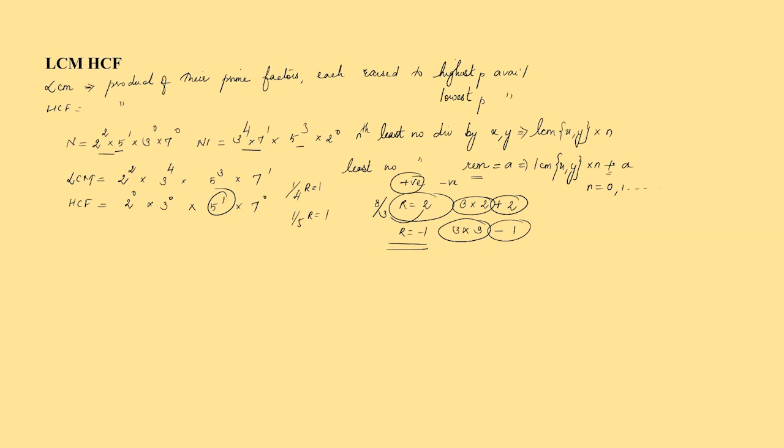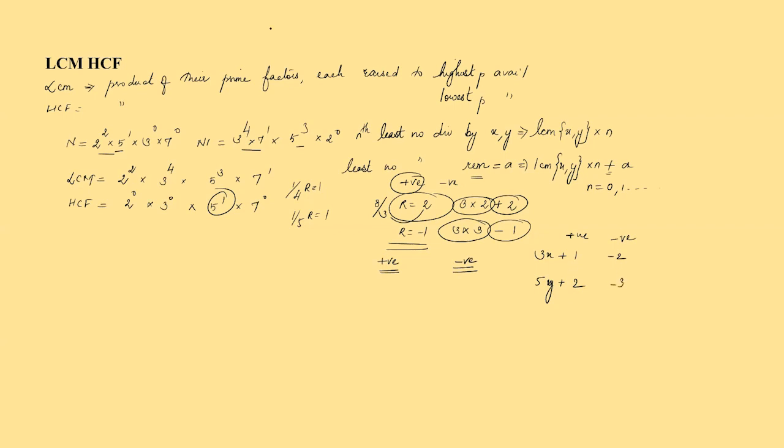Getting it? So this is how we deal with numbers. But consider numbers where the positive difference is not the same, and the negative difference is also not the same. For example, when a number is divided by 3, the remainder is 1, and when the number is divided by 5, the remainder is 2. If you look, the positive remainders here are 1 and 2, they are not the same. The negative remainders in this case are 1 minus 3, which is minus 2, and 2 minus 5, which is minus 3. The negative remainders are also not the same.